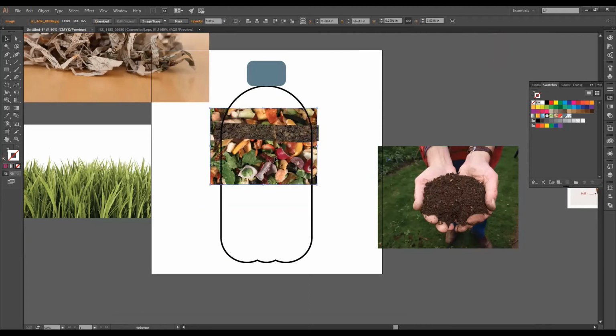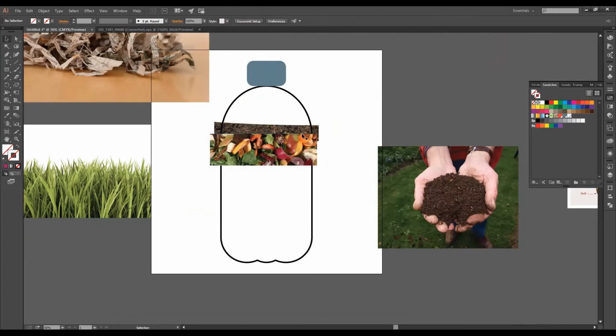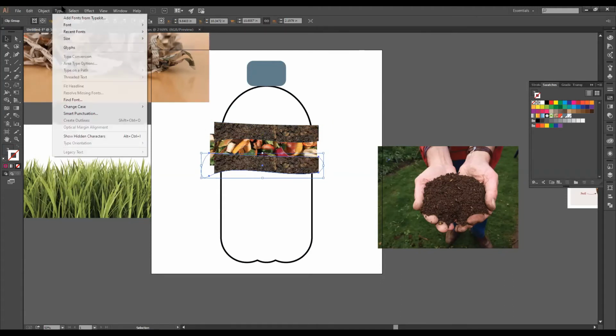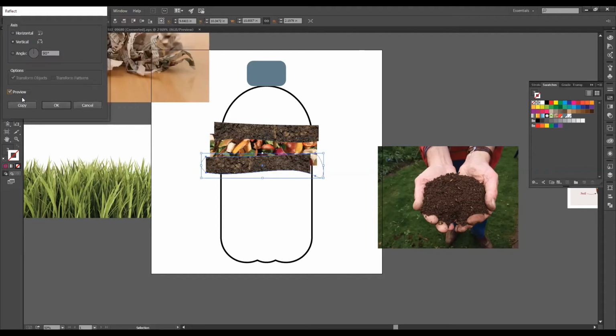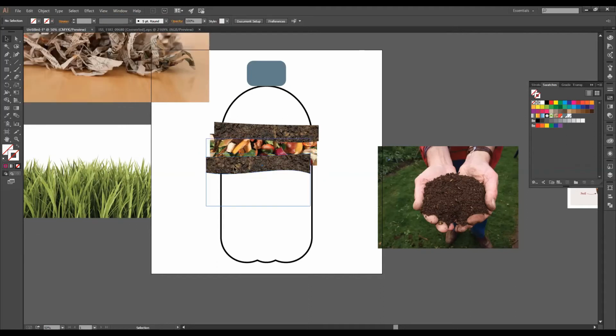That one, actually, I don't need to do. Let's put a path over that one, but that one doesn't need to be as wild. Actually, let's make that one there. I'm going to make a mask over that one. But I want this to be on the top of that. We're going to take my soil I got here, and we're going to go Object, Transform, Reflect it. Okay. Same piece of artwork is used twice.